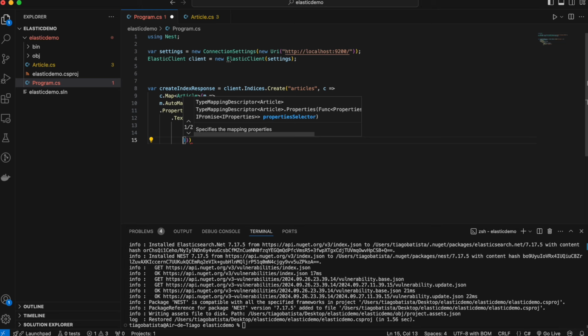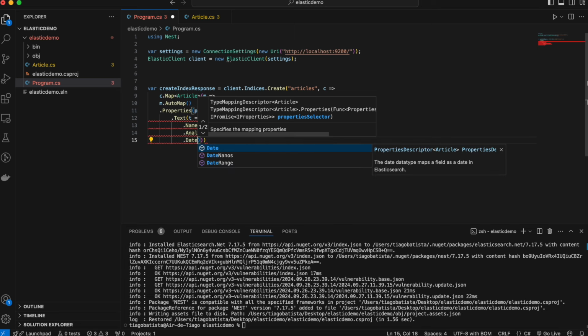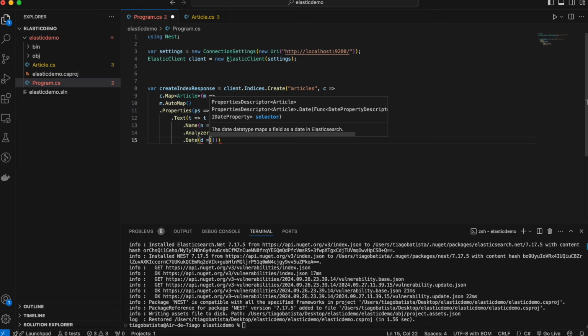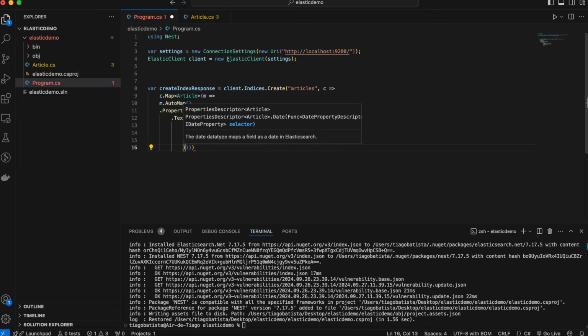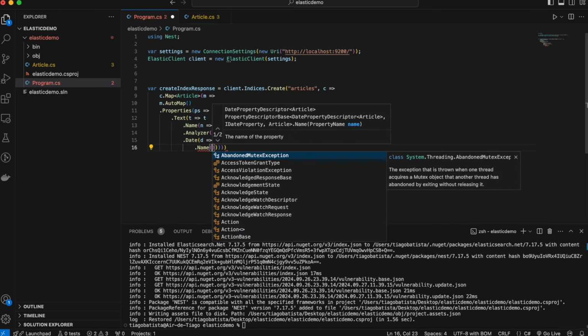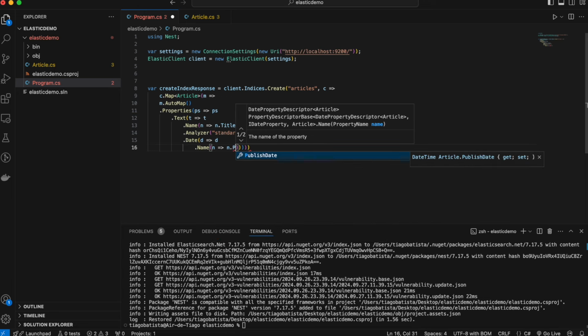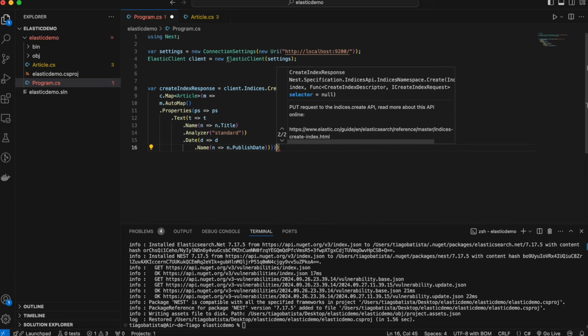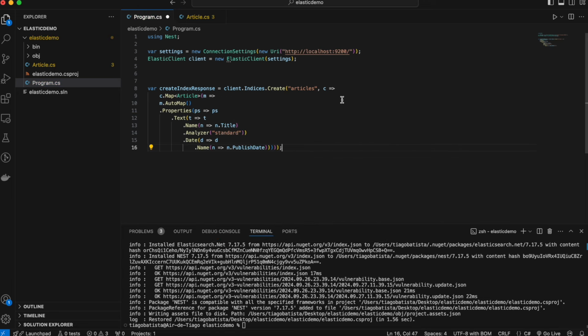And the date that I'm going to do, with the name of course our PublishDate, specifies, as you probably already guessed, that the publish date of the article should be stored as a date, allowing us to run range queries on it.